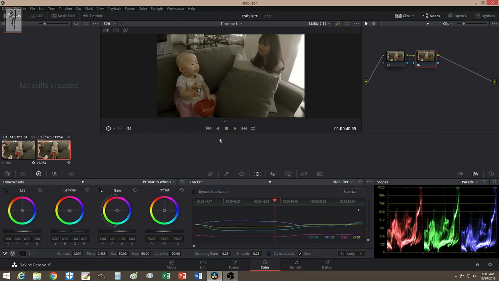So yeah, I hope this helped make your video better. If there's something you don't understand, I'm sure there are plenty of videos out there to teach you about stabilization. But from what I've learned so far, the one I discovered and mostly use is similarity, so that I can tell DaVinci to just focus on one direction or so. If I'm wrong, correct me, because I don't know a lot about stabilization yet, but this is what I know so far.